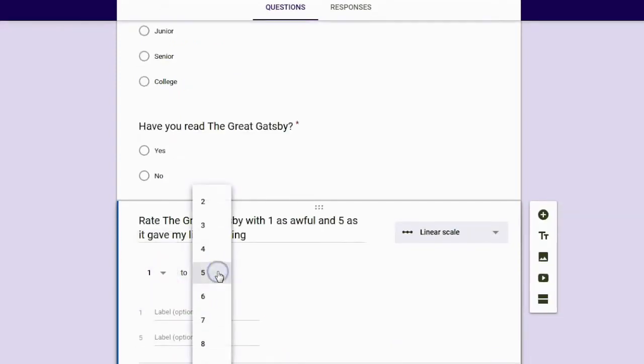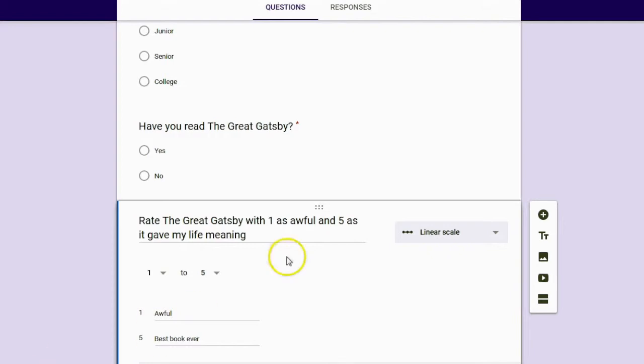And you can change these options, 1 to 5. And I could have done any other option if I wanted to. So we'll label this as awful so that the person knows. And make this required.